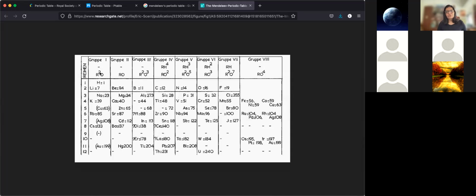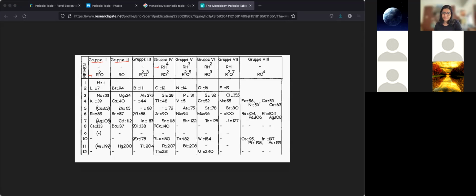Okay. So the concept is the same, the design is different, but you can see the concept is the same. You still have groups. Properties, like he considered hydrides, he considered oxides. Again, because it's a different country, it was a different time in history. Instead of subscript, it is written in superscript here, but the idea is the same. And you can see that you have group 1, group 2, group 3, group 4. It's arranged exactly like this only.